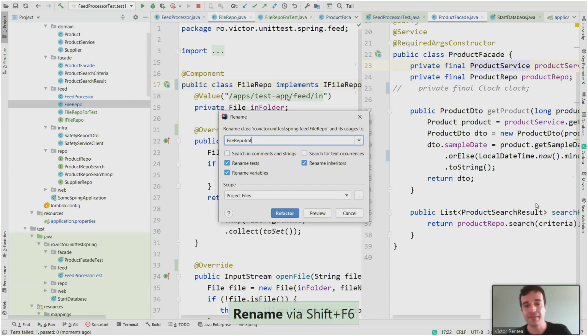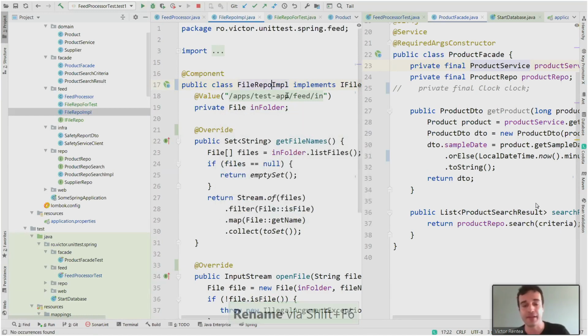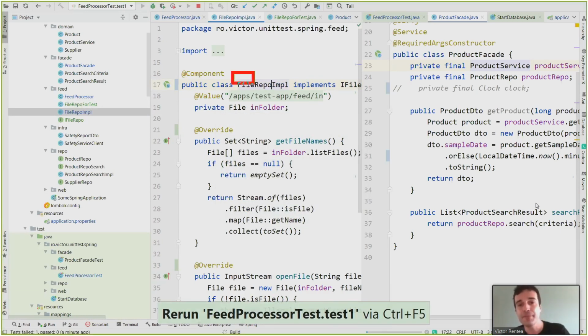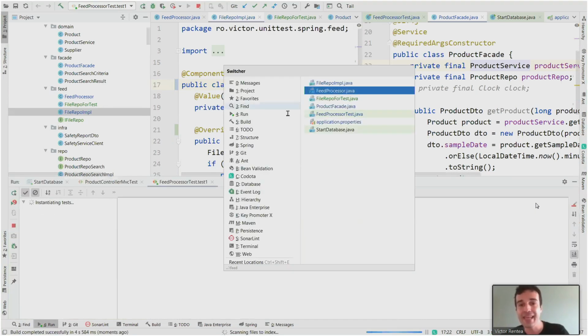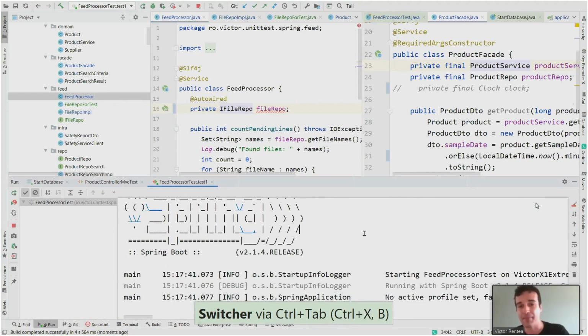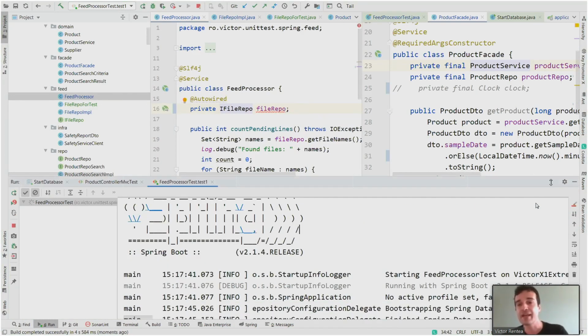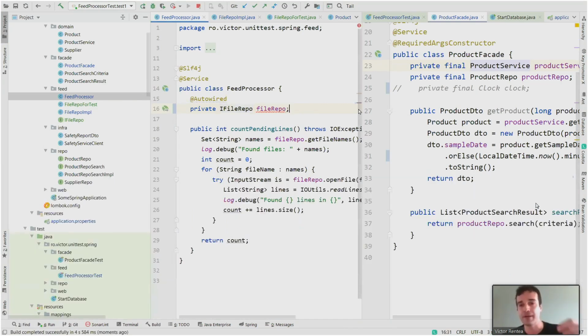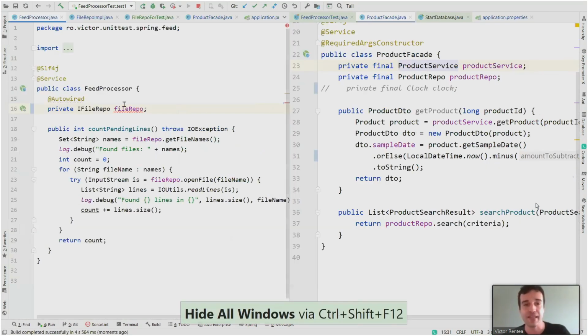Now, this is something that honestly I don't like in Spring, because the name of the bean was previously file repo with a small f, and the field name here happened to be identical to the default bean name. This is why Spring identified which thing to inject in this reference.